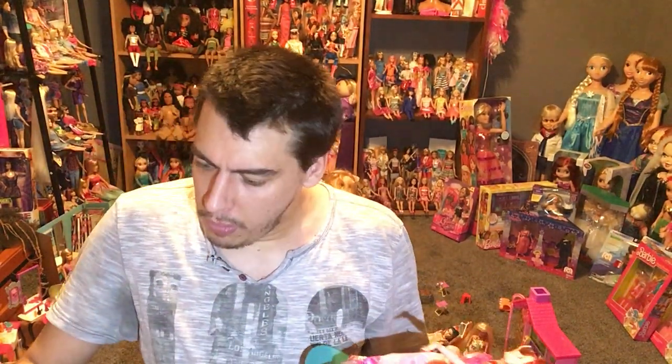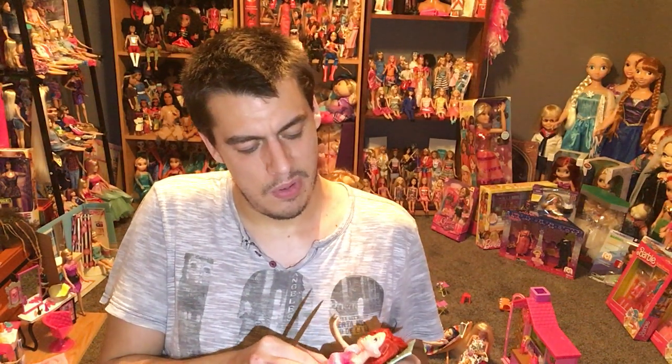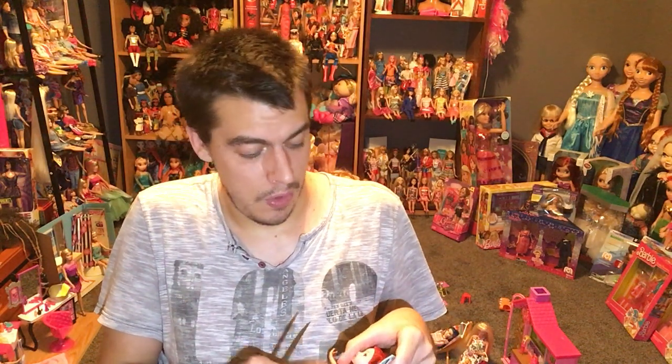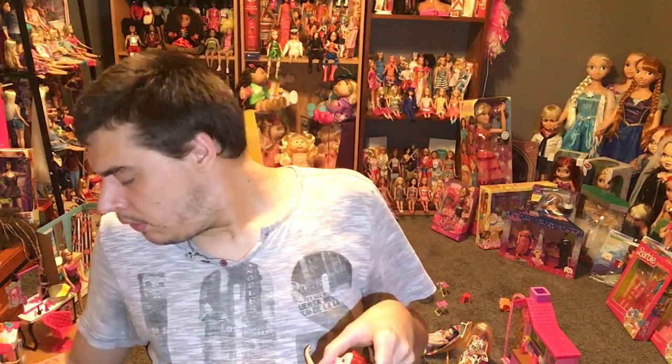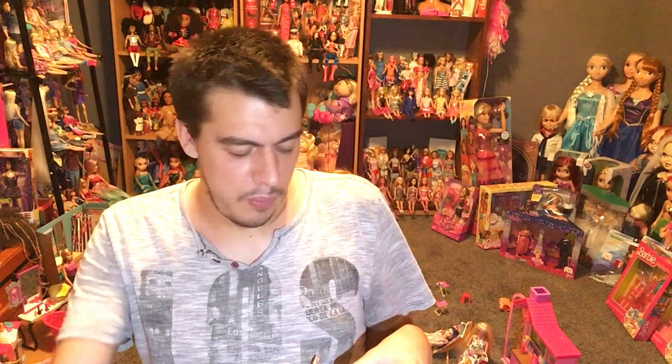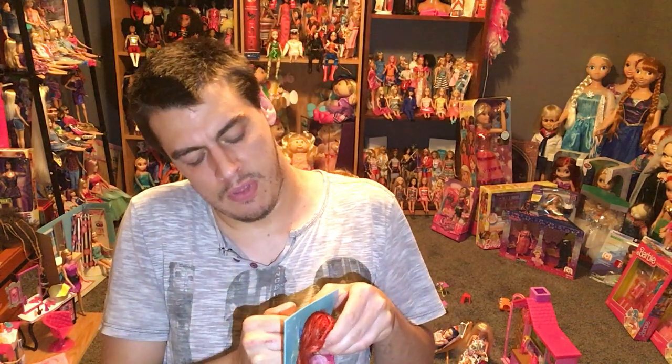I've seen reviews on her and they said her head pops off very easily and her head tangles and all that other stuff. I'm not going to have any issues with that because she's going straight on the shelf as soon as I open her up. Y'all already know I take good care of my Barbie dolls. I do not brush them. When I put them on a shelf, they go on the shelf as is — I do not usually touch them unless they need it. Most of the time, up to nine times out of ten, they are good to go on the shelf. She has a rotting rubber band in her hair. That's gross.